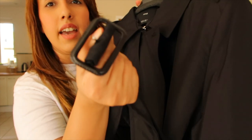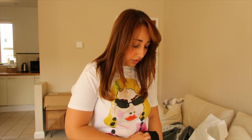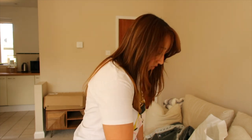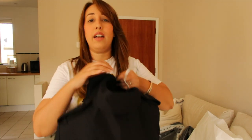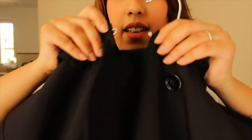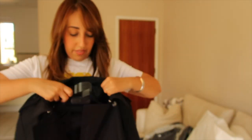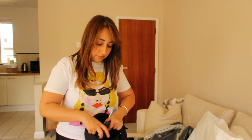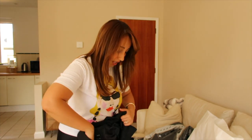This one is actually good quality for what you're paying, and that's what I love personally. I like the detail of the belt here. As you can see, it's made of leather and it's really cool, instead of those plasticky belts. So let me just try this quickly. And also look at this detail on the top here. It is very nicely done. Can you see the quality of it and how it's made? I love that. These small bits matter to me a lot, because that's what makes a piece look either cheap or expensive. And I'm all about looking expensive.